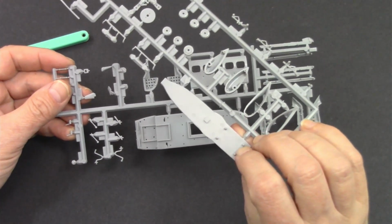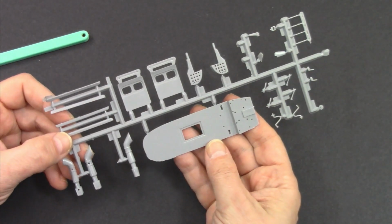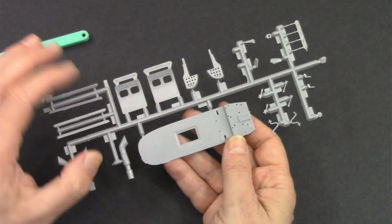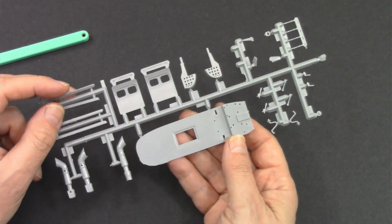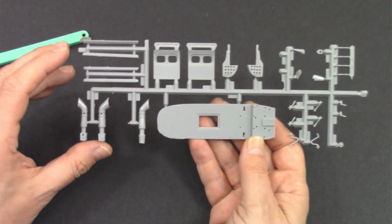Actually, I'll tell a lie, that's the roof, not the cabin floor, I think. Here's the cabin floor, apologies. Let's get this right if you're going to do one. There's the cabin floor. Perhaps you could do with adding a bit of checker plate if you've got it. A bit of photo etch checker plate, something like that. A 3D decal would be nice if they did one.